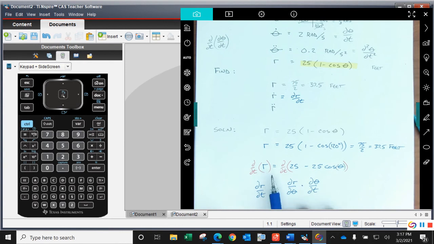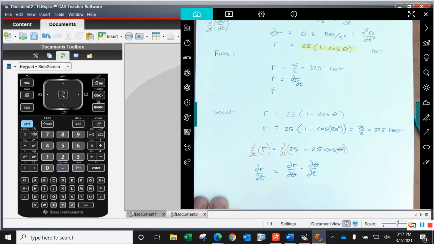So we do have the derivative of r with respect to this side. Let's go find the derivative of r, which here's r, with respect to theta. So I will have the derivative of cosine. It's a cofunction, so I know it's negative. So negative times negative is going to be a positive 25 sine of theta. That's what this is right here. Let's make a note of that. Don't worry, I'm going to do this with the calculator too. Just going to illustrate how we can do it by hand, and it'll match what we do with the calculator over there. So hang in there, bear with me for just a moment.